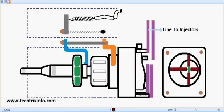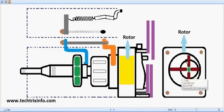And those are the injector lines. This is the head of the pump. So from these injector lines, the connection is going towards the fuel injectors, and that's the fuel in. The fuel is supplied from the fuel tank into the FIP, or the fuel injection pump, through that line. That's the head of the fuel injection pump. That's the rotor. You can see this is a side view which shows the rotor, and this is internally how it comes inside the head.